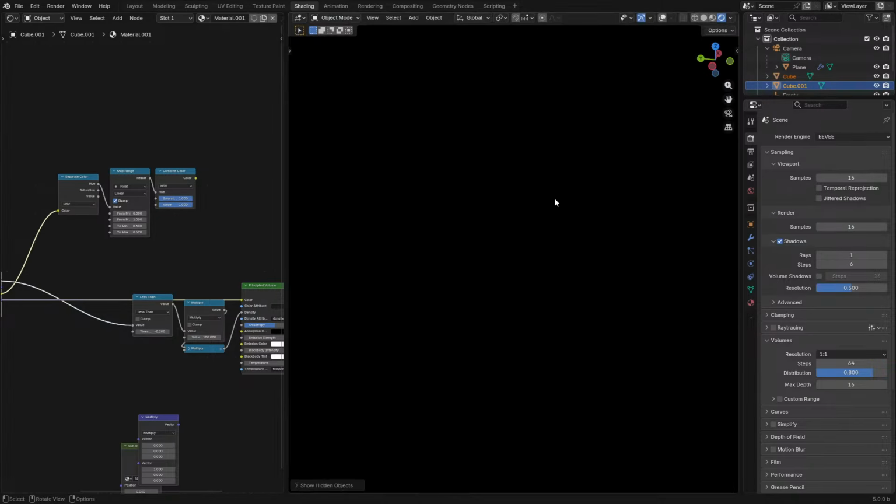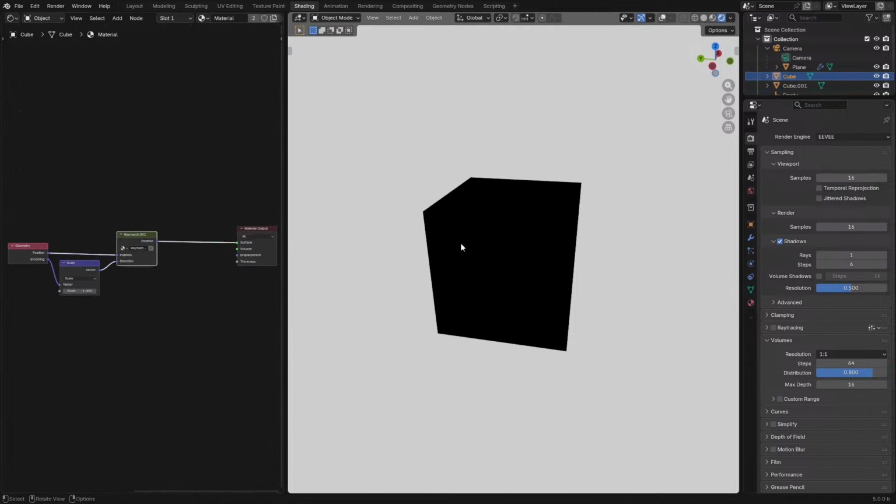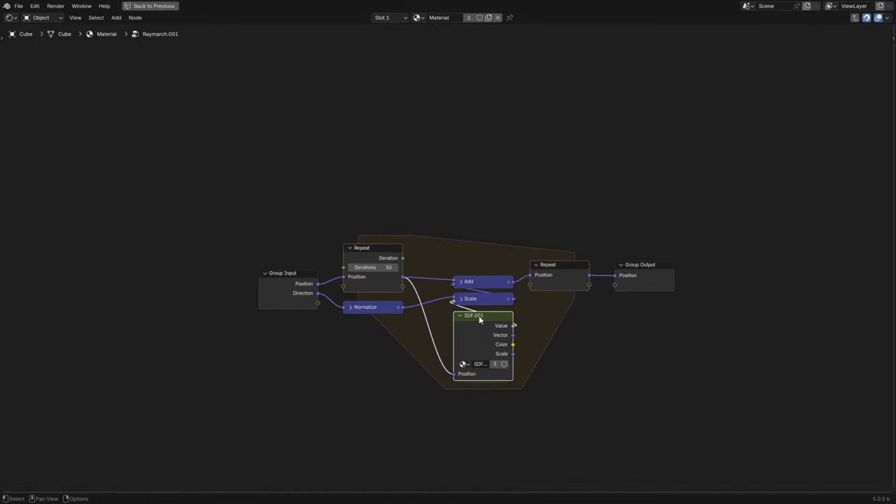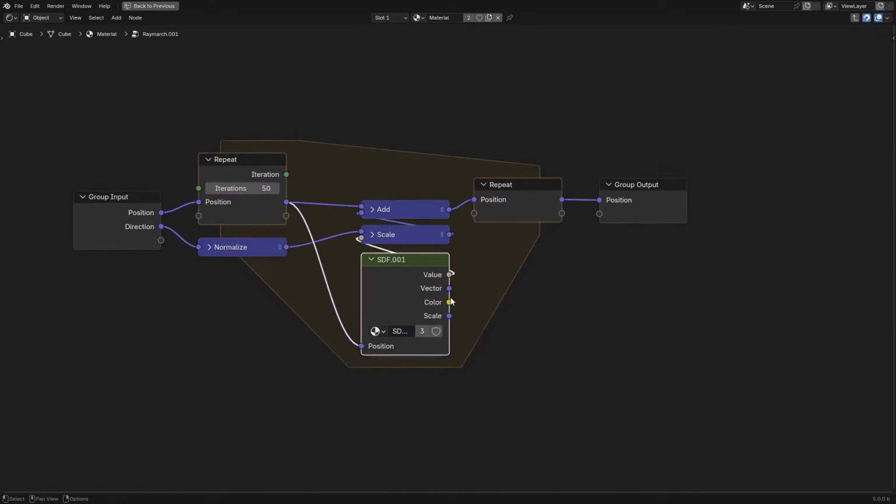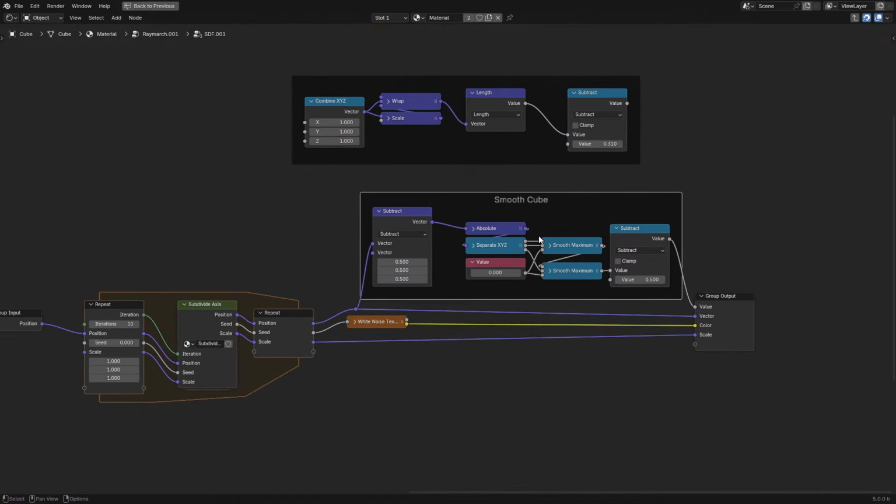Oh, Raymarch cube. It's gonna hide that one. Let's go into UV. So we have UV and the scale, which is that. But how would this work?